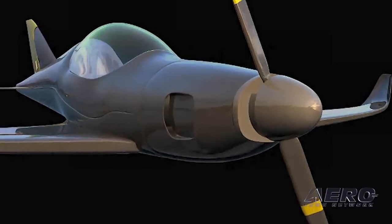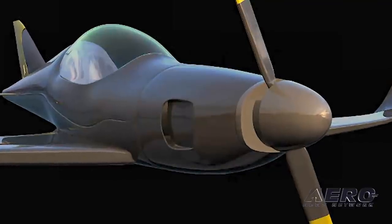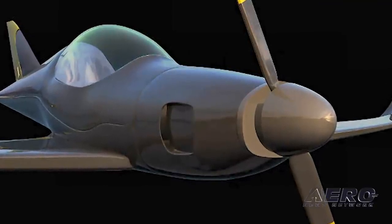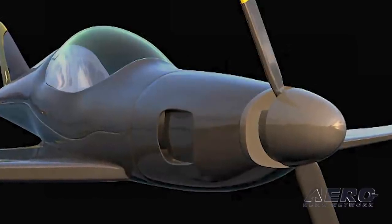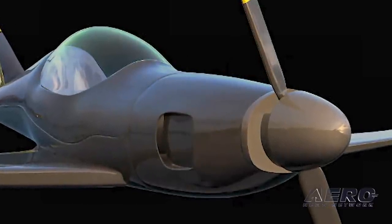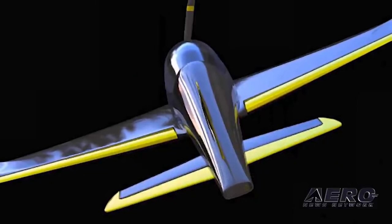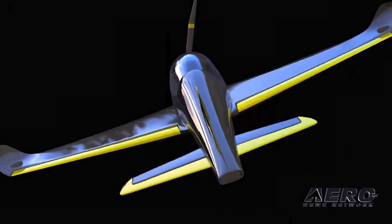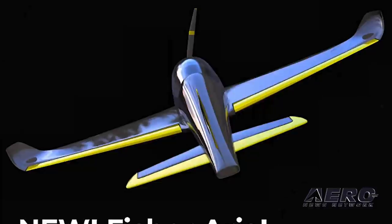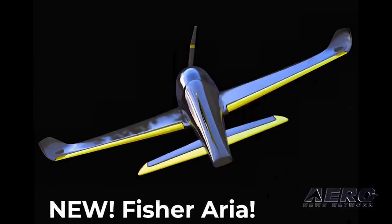The company is readying an all-new aircraft design: a small low-wing tandem speedster. The aircraft is an all-wood design with composite cowl and bubble canopy. It seats two tandem and has retractable tricycle landing gear. FFP will be offering this aircraft as a full kit with all the metal and hardware components already prefabricated and ready for assembly, and will also be providing all-premium wood and plywood materials in a kit as well as adhesives.